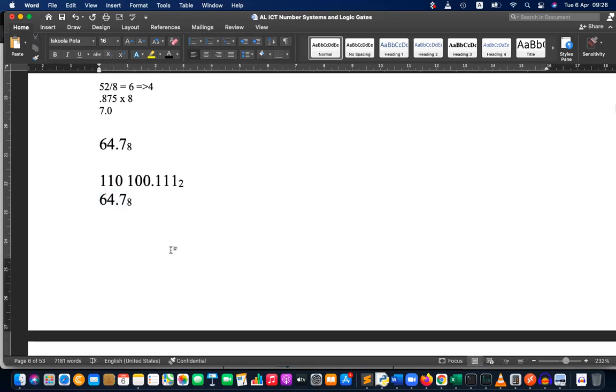Okay, so hexadecimal. We take the same approach, but let's group by 4 bits. For the integer side, you can put leading zeros to make groups of 4. For the fractional side, you take padding zeros, because if you put a leading zero there, the value will change. So then this is what the number is.